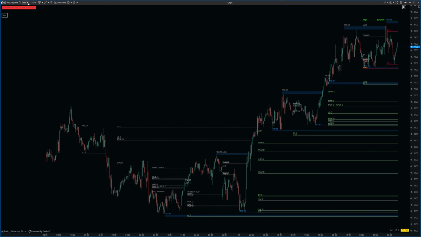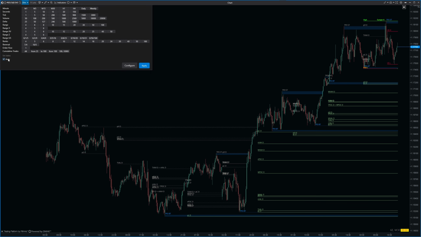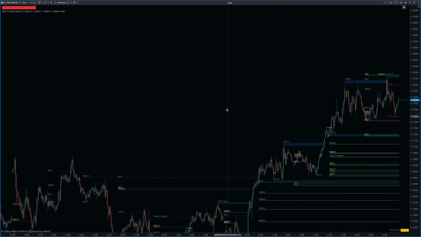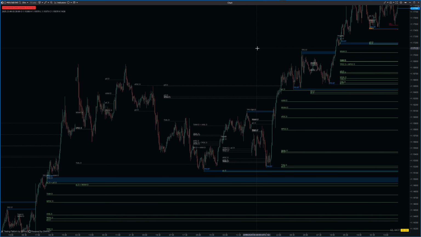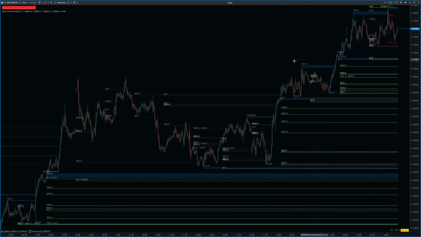I can certainly extend the period by unchecking auto and setting it to, let's say, 100 days. This was the speed of the calculation of the levels from the previous 100 days. So I'm satisfied with this. And let's move on to the lower time frame chart, which will be a 5-minute chart in the case of Euro.